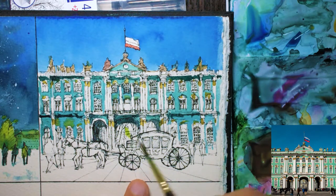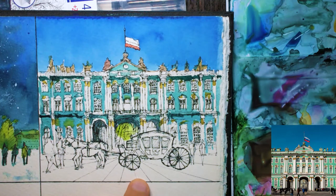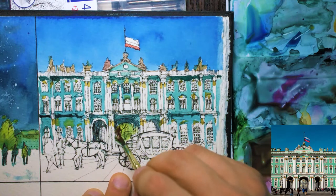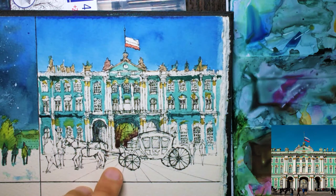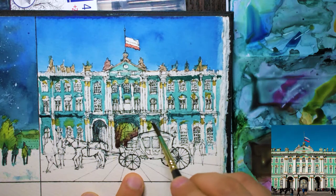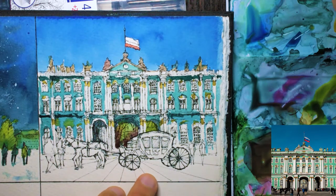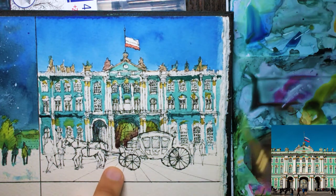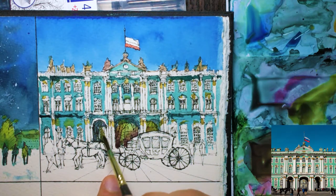I'll put a bit of sap green in the back here, to indicate some trees and things in the courtyard. And mix in some of this color here. Let that do its thing. Same thing goes for the other side. A bit of green. I'm just going to leave that. A little red maybe at the bottom here, and here as well.